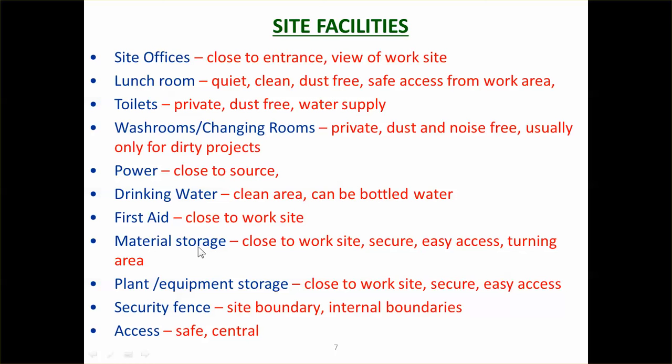Material storage. You'll have big materials such as pipes and aggregate which can sit outside. So you've got to think about a few things. They need to be close to the work site so that the workers can get to them pretty quickly. They need to be secure so they don't get nicked. There needs to be easy access. Remember, there's going to be big trucks delivering these things, so the trucks have to come in, unload, and then turn around and go back.